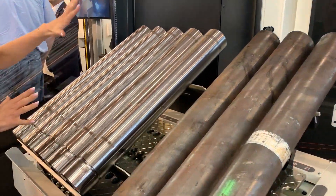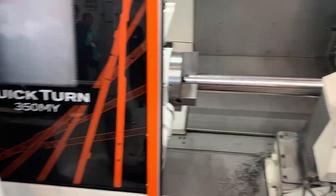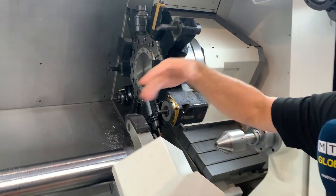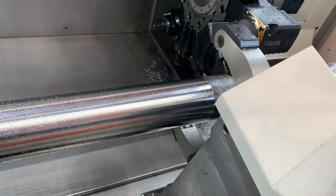To get to this — and this is classed as that mirror-like finish — what we have inside the machine is a DB series diamond burnishing tool. If you had to achieve surface finishes and tolerances such as this, you would need a grinding machine, and that's going to remove a cost.